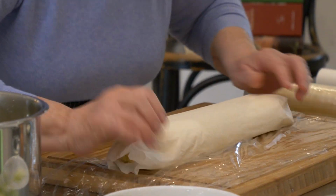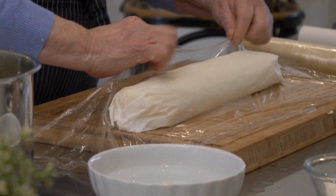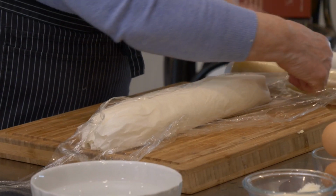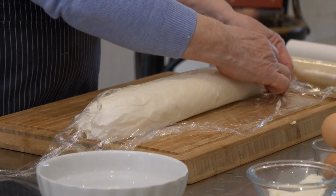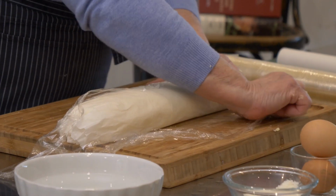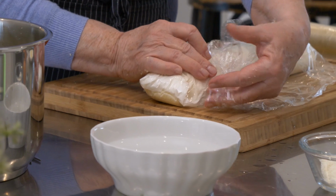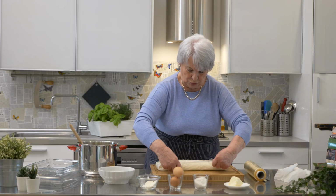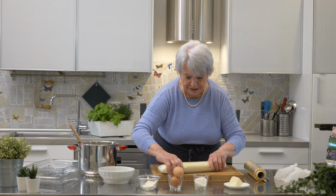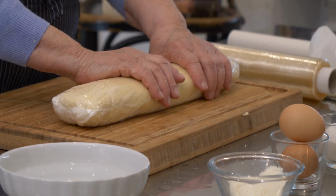You must roll here, and you make it like before, as I already did with the parchment paper. You just close it well, it's better. You make it like this and after you close it in this way, it's pushed very well here. Here you do the same. You double here, and after you close. The roll is ready.